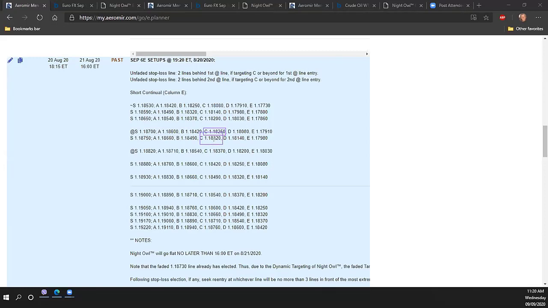Why do we do this? Because market is moving against us by more than what we foresaw, and we don't want market to get too far away from our target. So we are sacrificing here 6 ticks just to keep us close enough, or as close as what Night Owl foresaw. Because remember, Night Owl foresees a market going a Charlie distance based on the first Charlie that will occur.